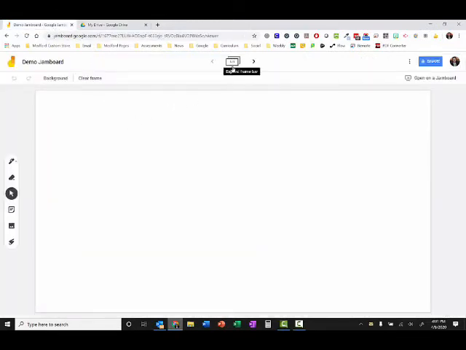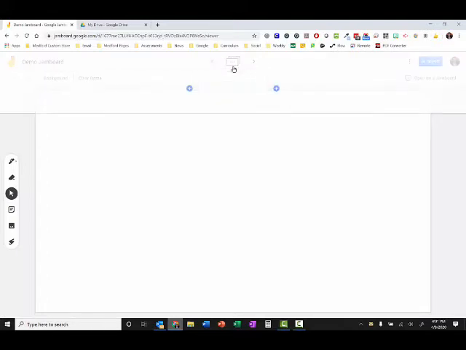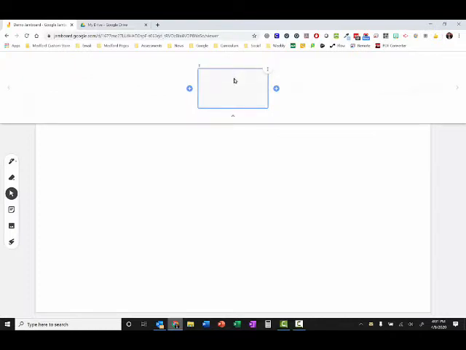Let's start at the very top, and what you're going to see is the frame bar. Google Jamboards are just like Google Slides in the sense that right now we're looking at one slide. If I wanted to have a lesson that had multiple slides, I could click on the down triangle and hit the blue plus sign to create additional slides. Another thing that I could do is that if I've created something on the first slide that I really like and that I want to duplicate, if I hover over the first slide and I click on the 3 dots, I can actually duplicate that slide.